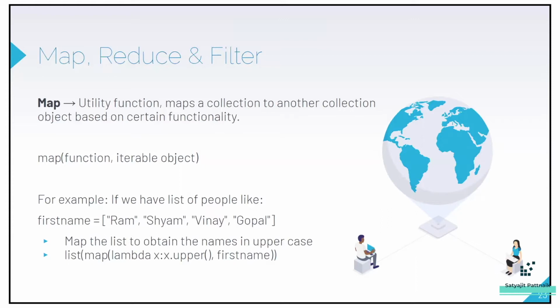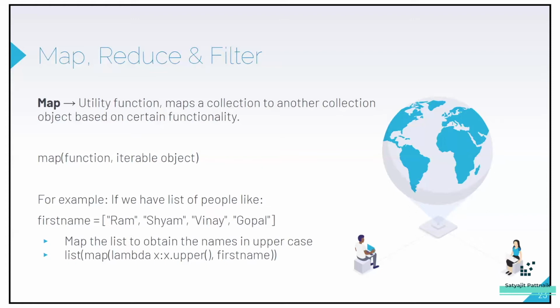Now, obviously, map is used when you are iterating over a loop. Maybe you have a bunch of numbers and you want to make the sum of them, or create the square root of them, or the square of them. You can loop it through a for loop and do it manually, but you can easily write a function and call your map function so that everything can be done easily.